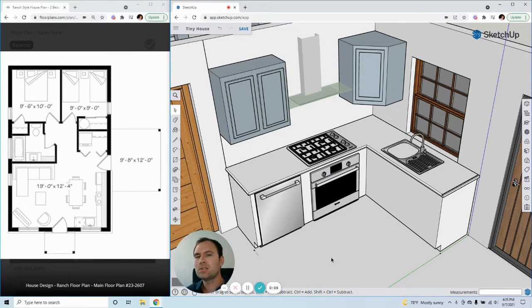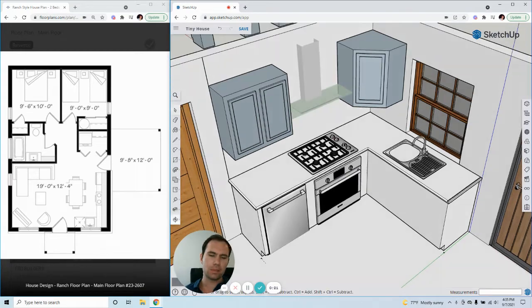All right, so here I just added a bunch of different SketchUp models from the SketchUp Warehouse. And I wanted to walk you through a couple of defining details and techniques for adding kitchen appliances that always come up that are going to be a game changer in your process.